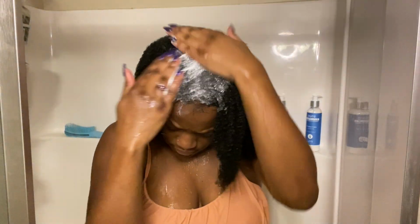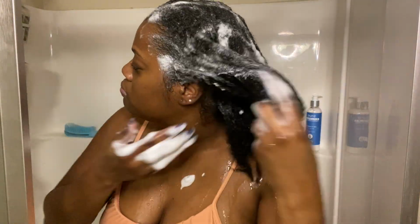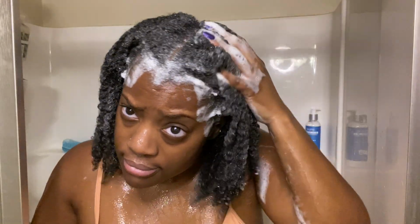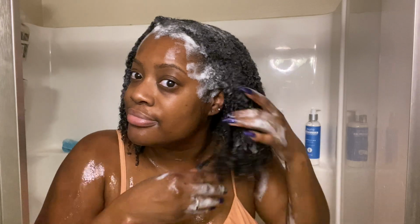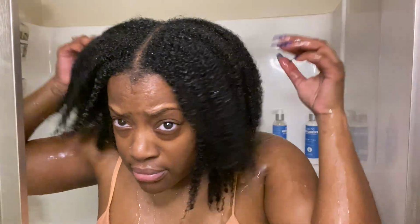Okay guys, so I'm going to be starting off with step 1 of the system, and that is the pure aloe vera shampoo for clarifying to remove buildup. And I have to say, I really did enjoy this shampoo. I enjoyed the consistency of it. It is a nice pearlized consistency. It felt really good going into my hair. What I loved the most about this shampoo was that it was clarifying, but it was not stripping like some clarifying shampoos can be. I also really loved the lather on this shampoo. You guys know I live for a good lather because it does help me feel like my hair is getting clean. So overall, I really enjoyed this shampoo, and I love the way my hair felt after I rinsed the shampoo out.